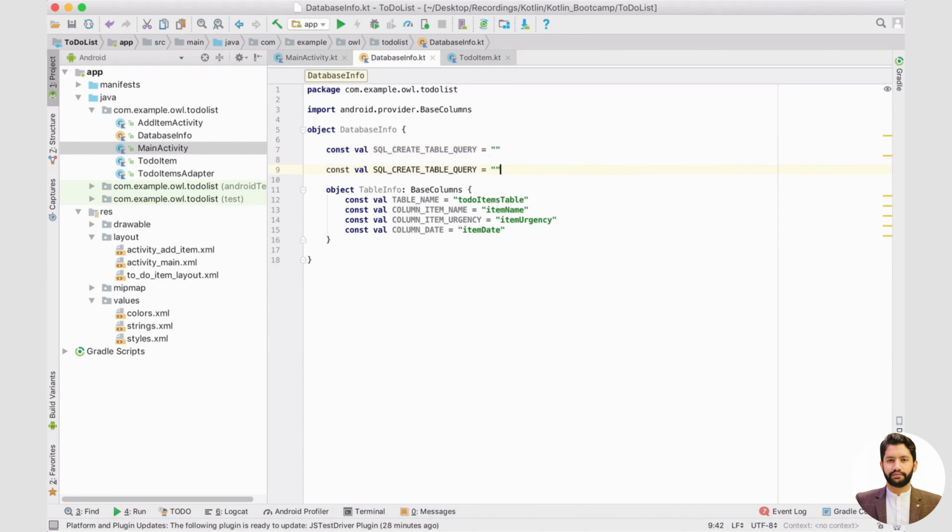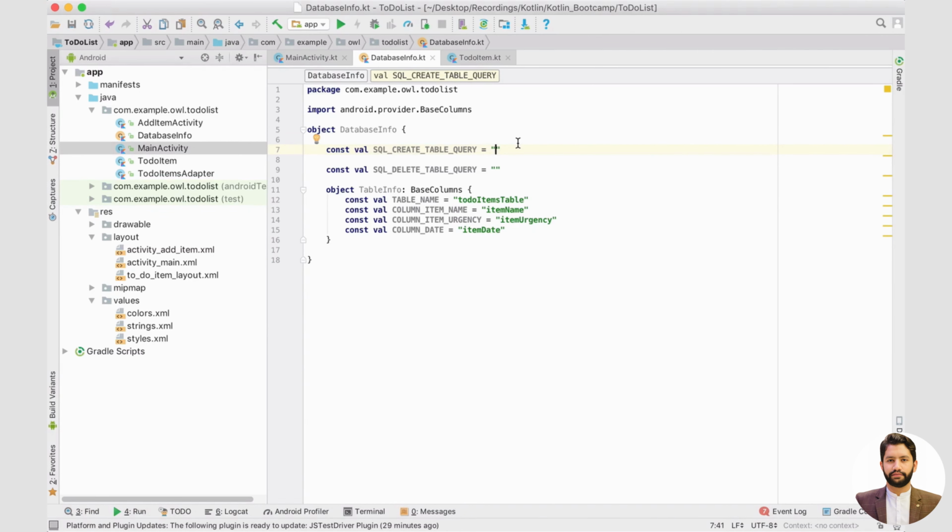I'm also going to create one for a delete table query or a drop table, whichever you'd like. Okay, and these are pretty straightforward, exactly what they're going to be used for. So within these strings, we're going to have to put some actual SQL code. Now, luckily for us, we don't actually need to know a whole lot about SQL. We just really need to know the SQL for creating and deleting tables.